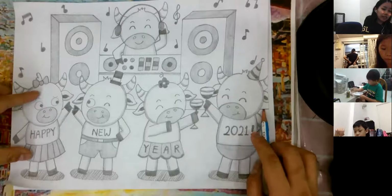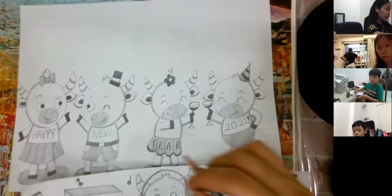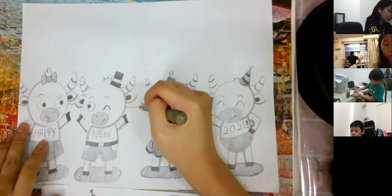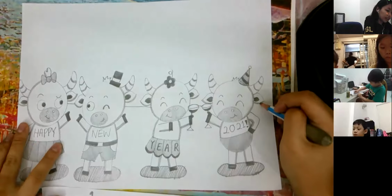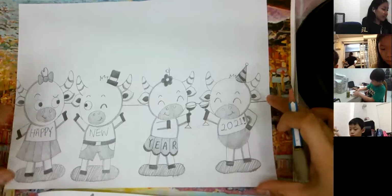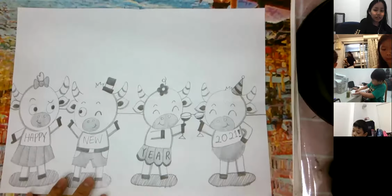Do you see this straight line over here now? A little bit on. It's the floor, you know. Okay, so we draw a straight line. You can draw a little bit. Straight line. Okay, so we know this is the floor. They're dancing at the floor, okay? And then DJ will be on top. Okay?